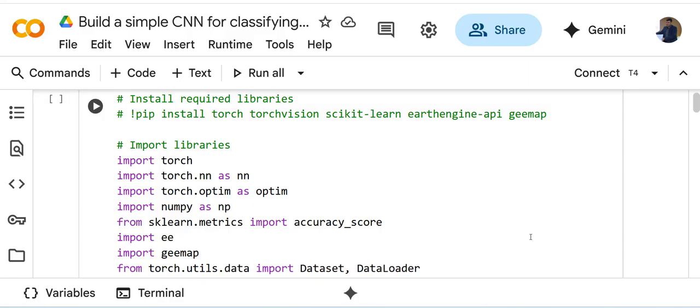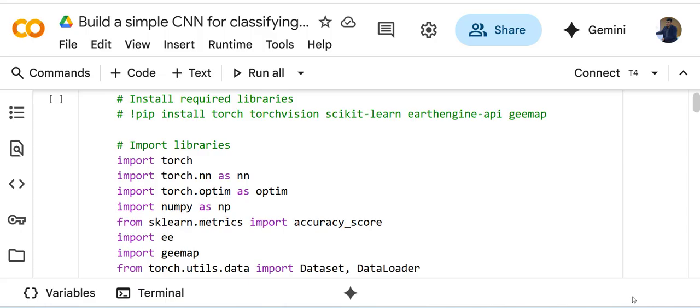What's deep learning? Deep learning uses neural networks with multiple layers to learn complex patterns from data like Sentinel-2 imagery. Unlike traditional machine learning, deep learning automatically extracts features, making it ideal for high-dimensional satellite data. CNNs excel in geospatial tasks because they detect spatial patterns, like vegetation or urban structures, in multispectral bands. Today, we'll start with a simple CNN and preview a ResNet 18 model to see how deep learning scales.